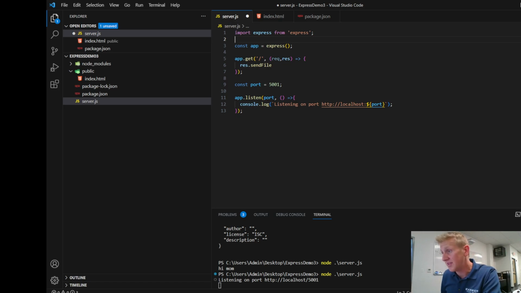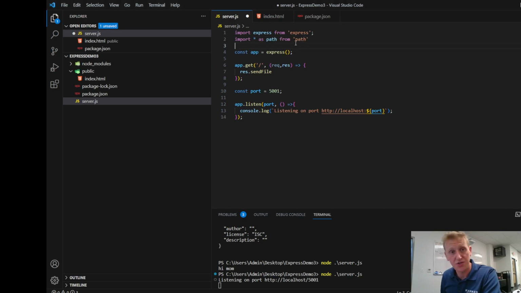So we're going to import this path object that's going to help us. What I'm going to do is bring this in. Import star as path, so our variable here is called path, that we're going to be able to use.